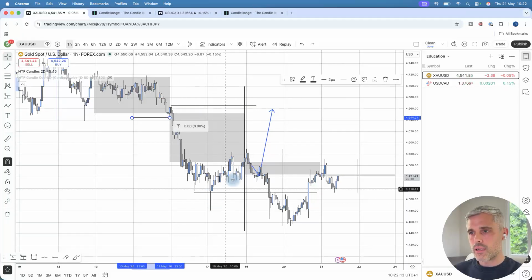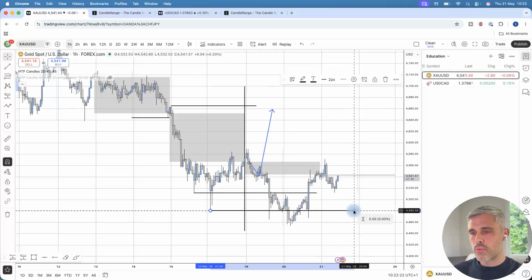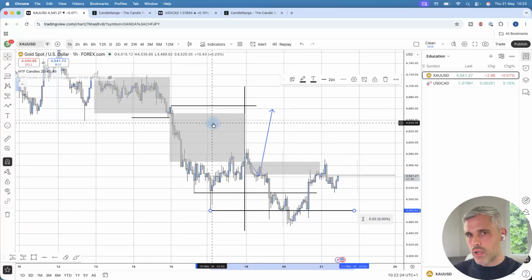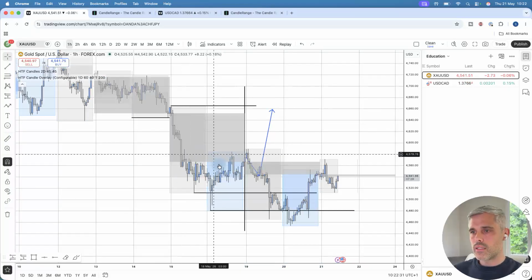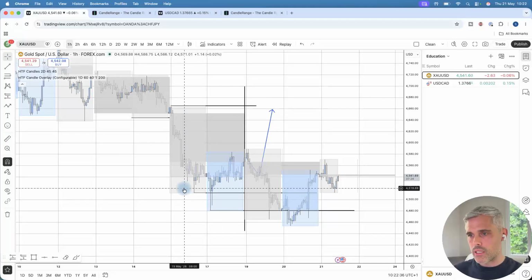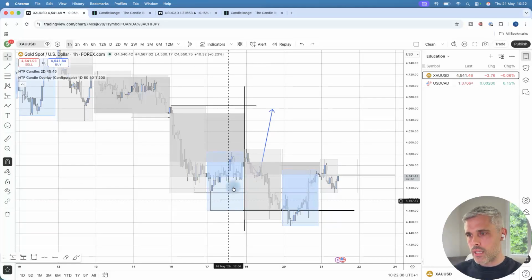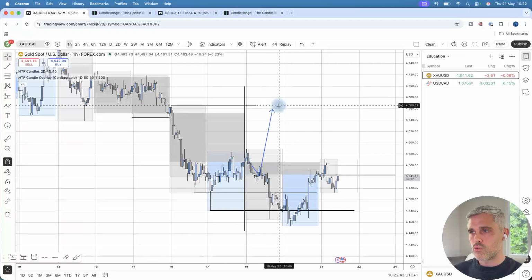Yes, this was daily manipulation, but the 2-day candle is saying we want to continue lower. And where do we want to continue lower to? The low of the previous candle, because continuation candles want to continue. So if I overlay now the 2-day and the daily together, we have these 2 days that make up the 2-day candle. The first is a potential accumulation candle. The second is a manipulation candle. Daily price action traders are now looking for price to run to the accumulation candle high.